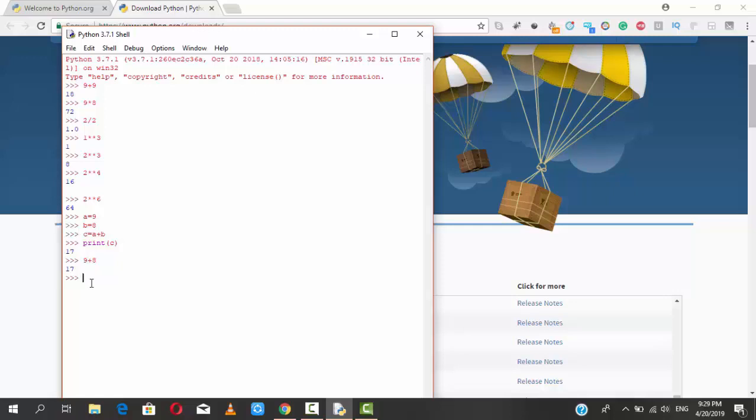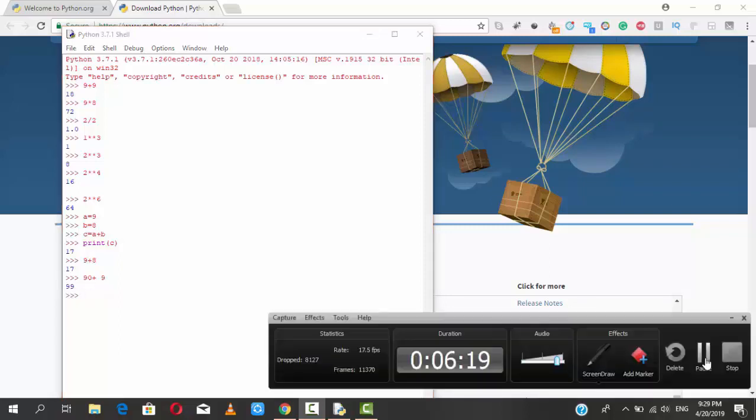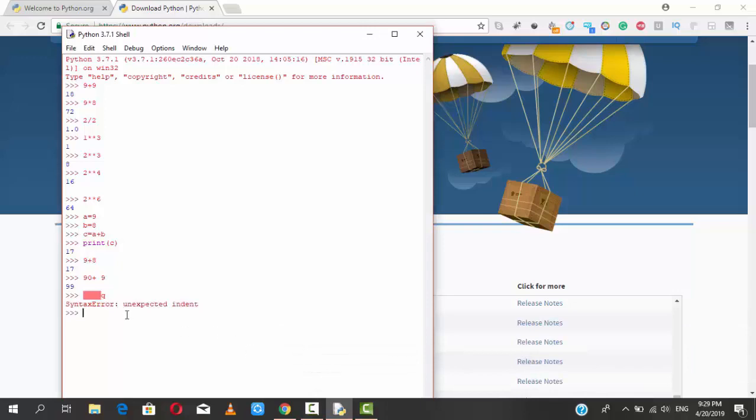And one thing is, in Python there are indent block errors. What does an indent block error mean? I'll show it right now. 9 plus 9 plus 9, 99, so it will give 99, right? Now I'll show the indent block error. You can see here, just press tab, and type any variable or any number.